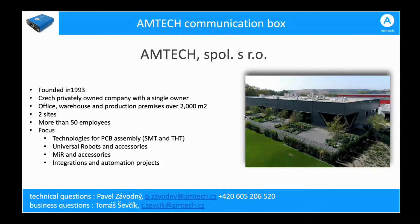We distribute and represent on our market MIR, and also some companies like ROEQUE with non-modules that are accessories for MIR. We have an individual division that handles integration and automation projects for customers. We are not only a software company — we practically deal with robots and understand customer requirements.